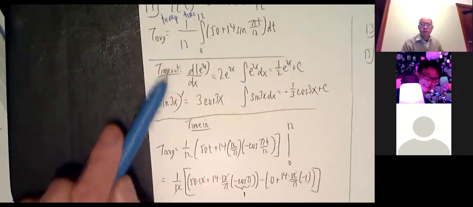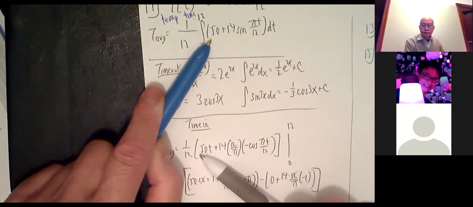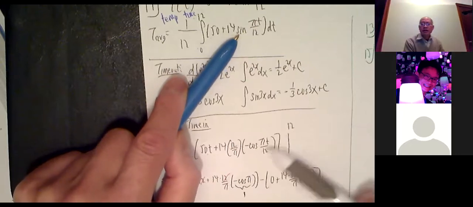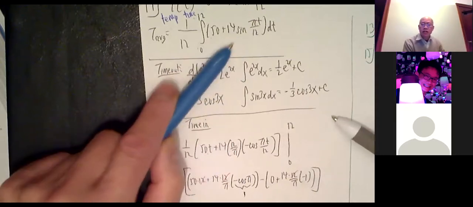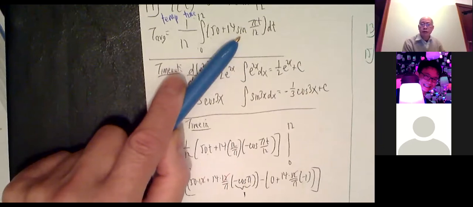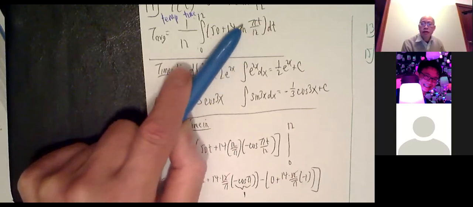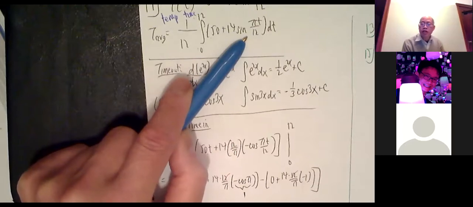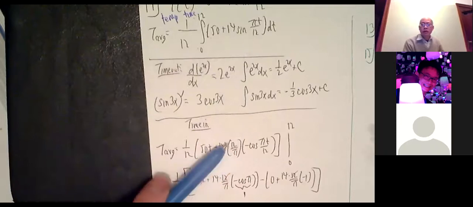Okay, so finally, here we go. Integrating this. Integral of 50 is 50t. 14 is a constant. The integral of sine is negative cosine, so negative cosine pi over 12t, and then by the chain rule times 12 over pi, just like all these other ones where you multiply by the reciprocal. Again, if you differentiate sine pi over 12t, you get cosine pi over 12t times pi over 12 by the chain rule. So if I differentiate, I multiply by pi over 12. Therefore, if I integrate, I multiply by 12 over pi.